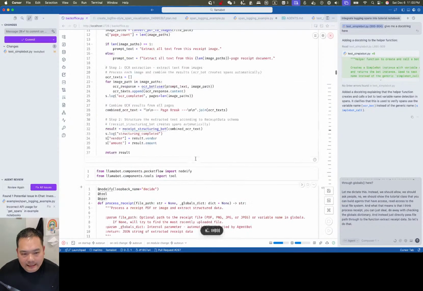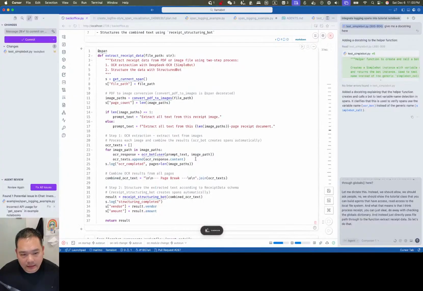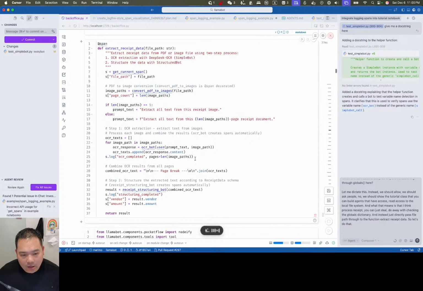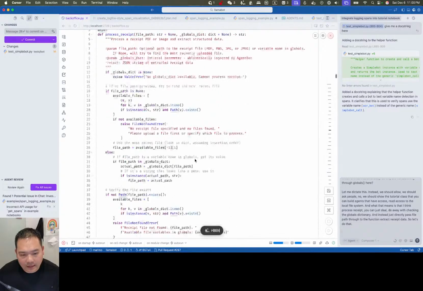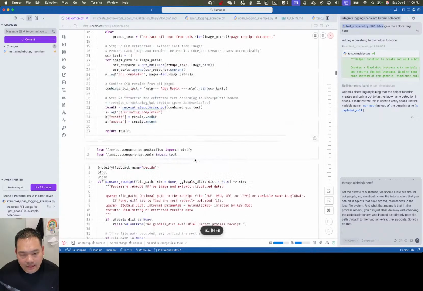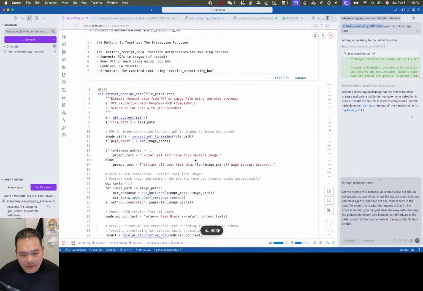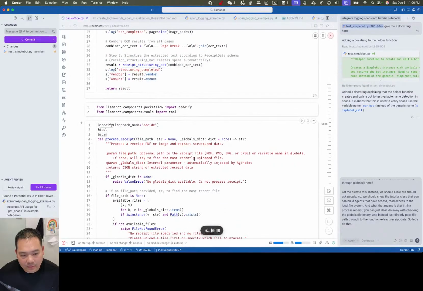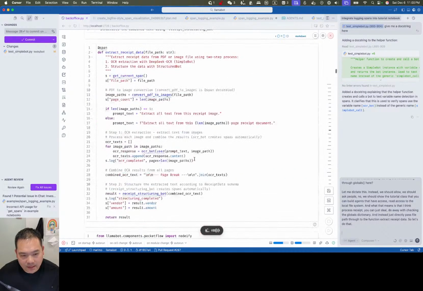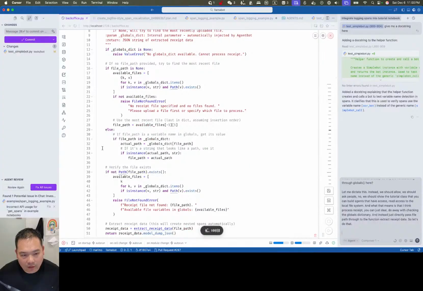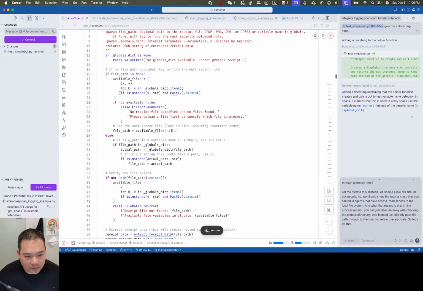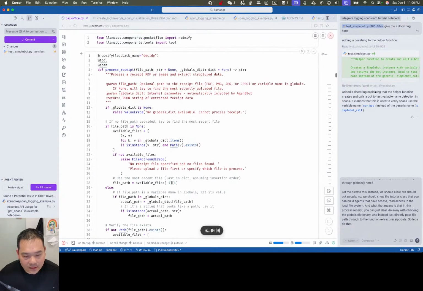In addition, I also believe that it is way too nested to have extract receipt data be within process receipt as a function that you call out, and to have all of that other stuff with globals dictionary in the mix.